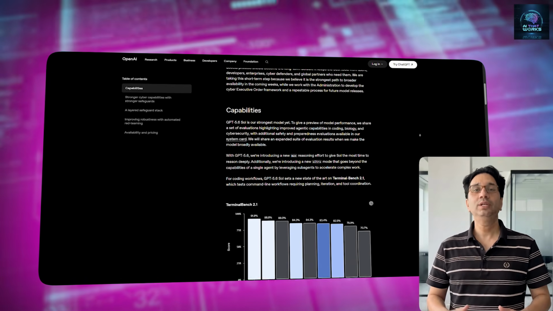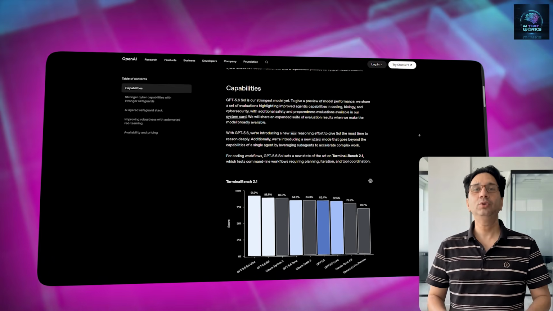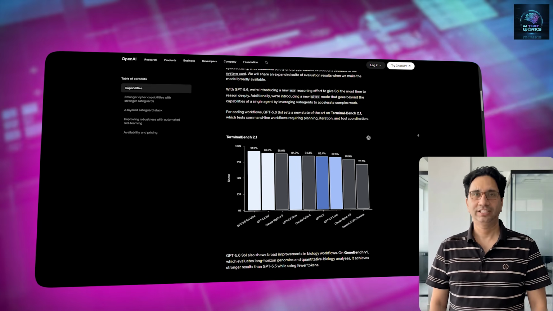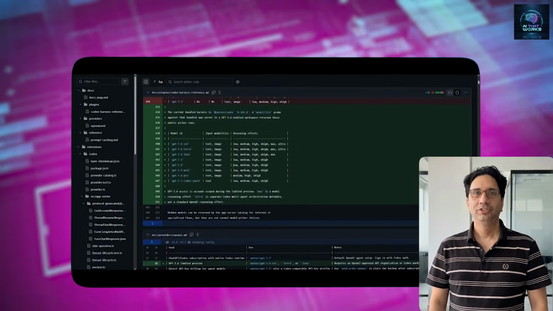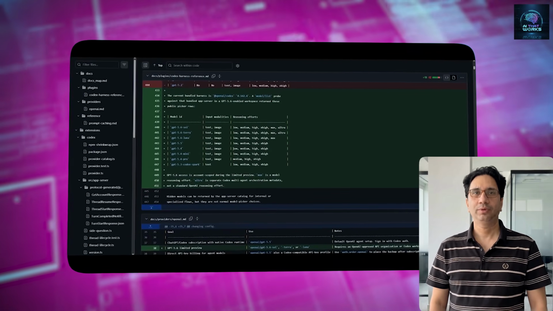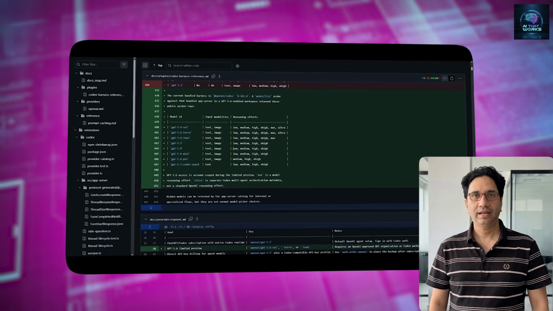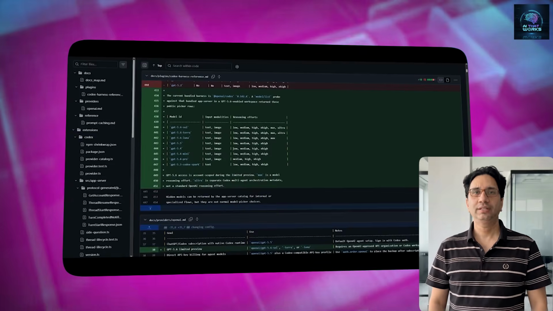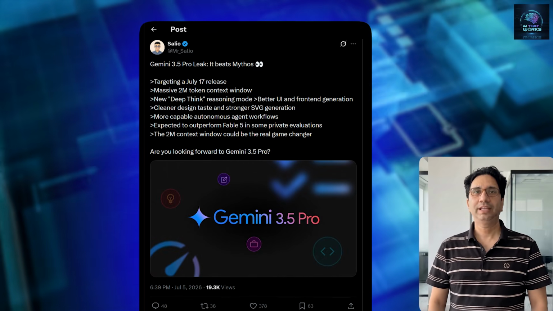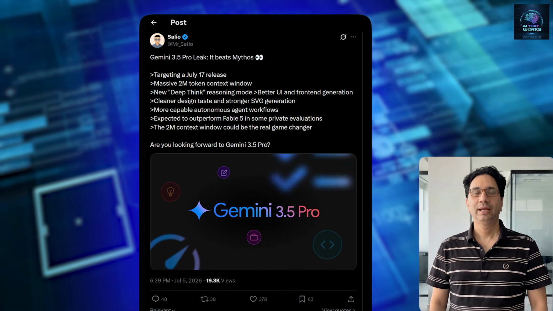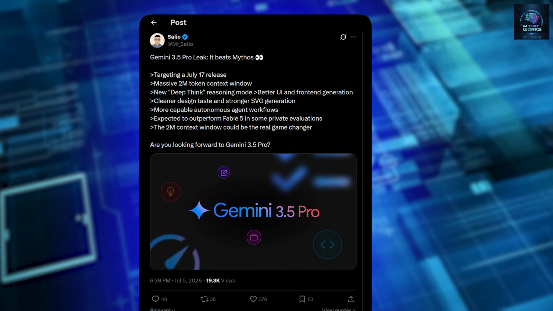A smaller active window keeps inference fast and reduces the chance of the model losing focus or hallucinating during intricate multi-step tasks. In simple terms, Sol might be trading context size for reasoning depth and speed on purpose. Whether that trade is smart depends entirely on the kind of work we do. This we shall close in the honest section a bit later in the video. But these GPT updates become a lot more interesting once we see what Google is about to bring to the table. And it is up next.